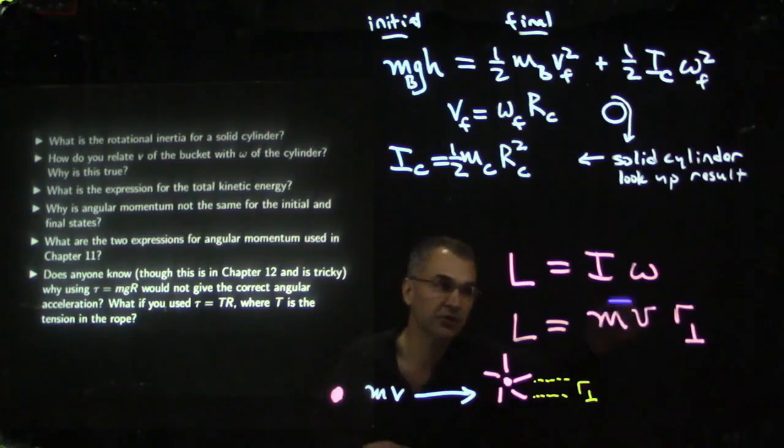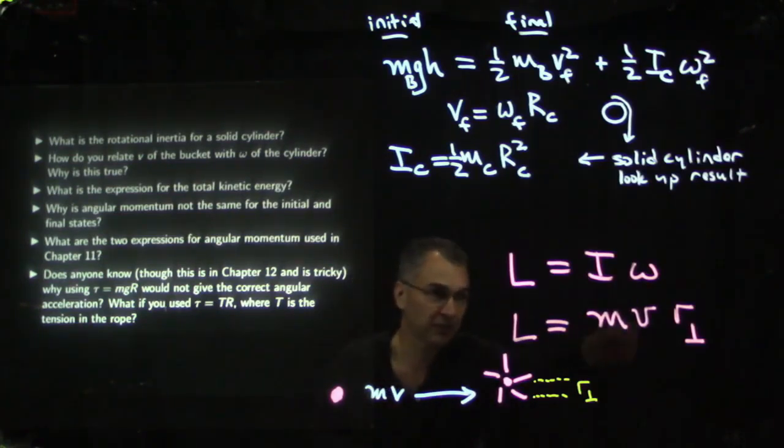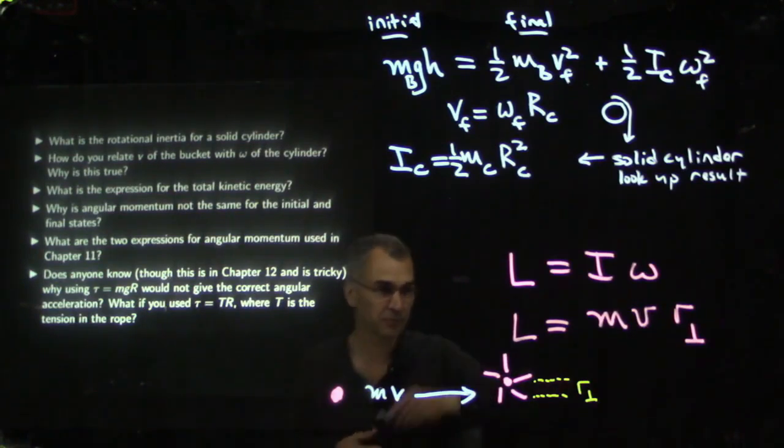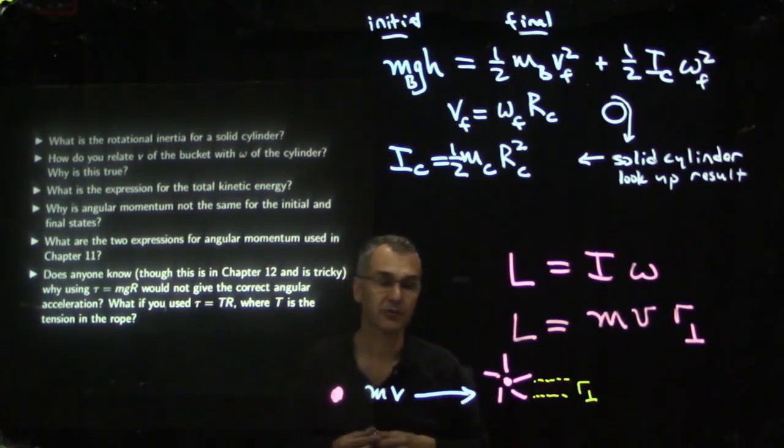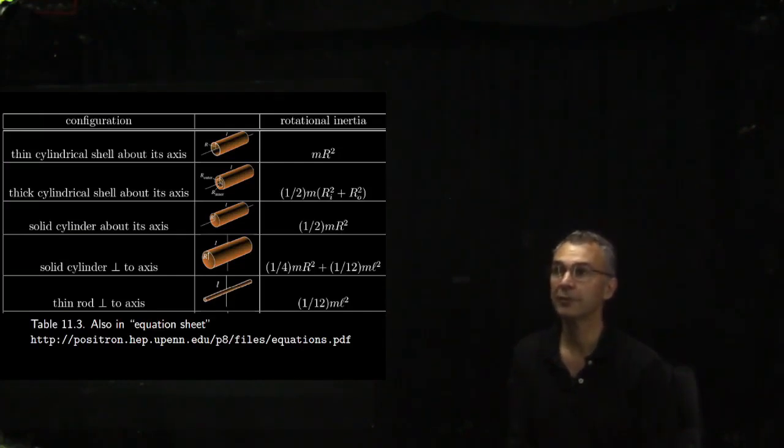So you can use linear motion to create a rotational motion if you apply an impulse, a momentum, a mass times velocity, which has some lever arm, some perpendicular distance away from the axis of rotation. Let me just point out that table 11.3 of your textbook contains a table of rotational inertia values for common shapes. And for a given shape, the rotational inertia value will depend on the axis of rotation. So you need to know not only the shape, but also about what axis it is rotating.